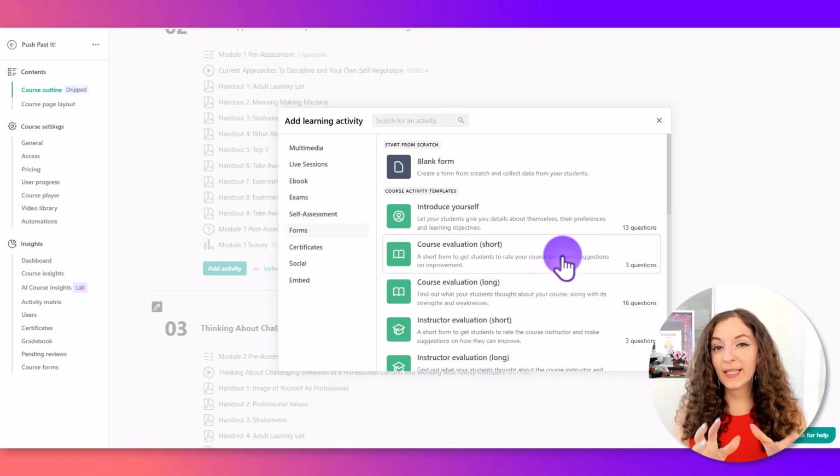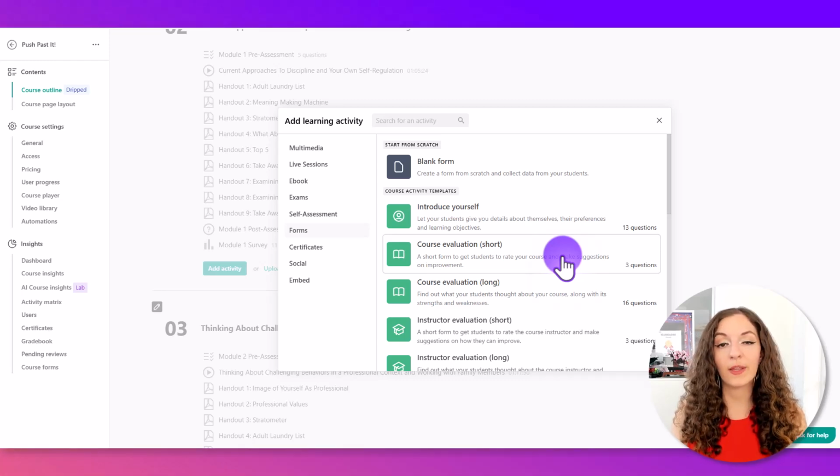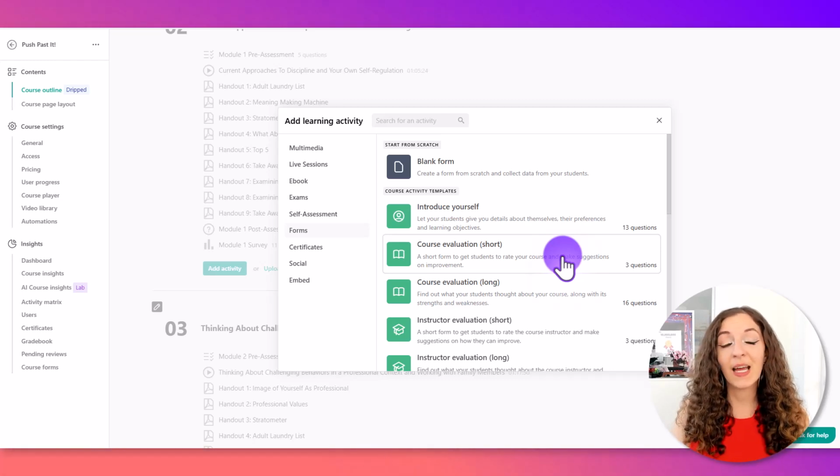So what LearnWorlds does really well here in terms of assessments as a curriculum, there's so many options available to you. And it's not like you need to think from scratch what to create. They make it really easy in terms of helping you create this with ready-to-go questions, templates, and even the AI features, which I'll talk about in a second.